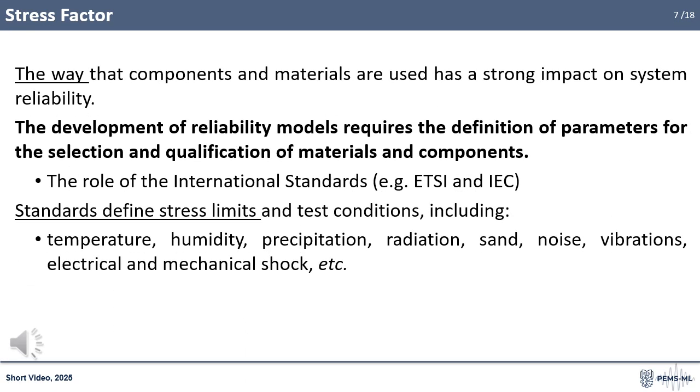The reliability of a system strongly depends on how its materials and components are used and qualified. For this reason, the development of reliability models must be supported by standardized parameters that guide the selection and qualification process. International standards, such as those defined by ETSI and IEC, play a crucial role in this context.